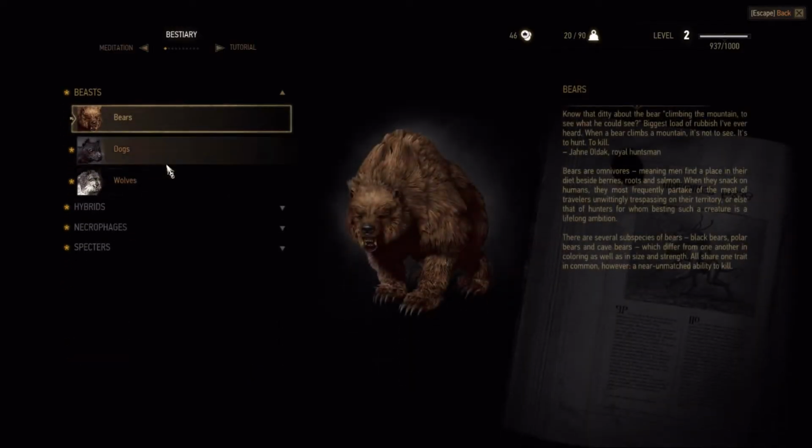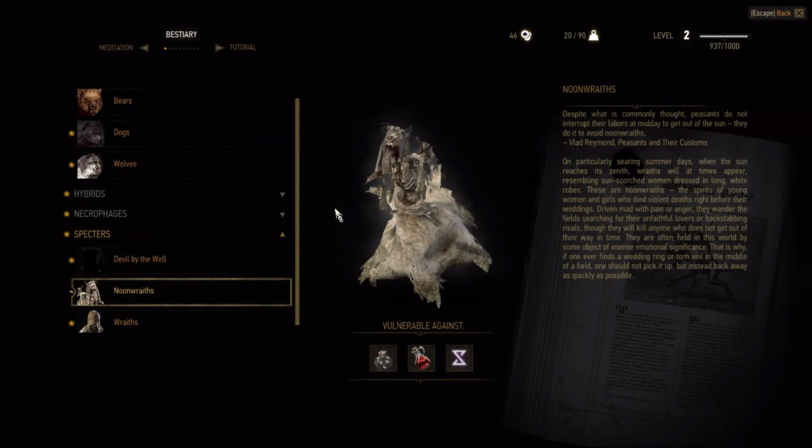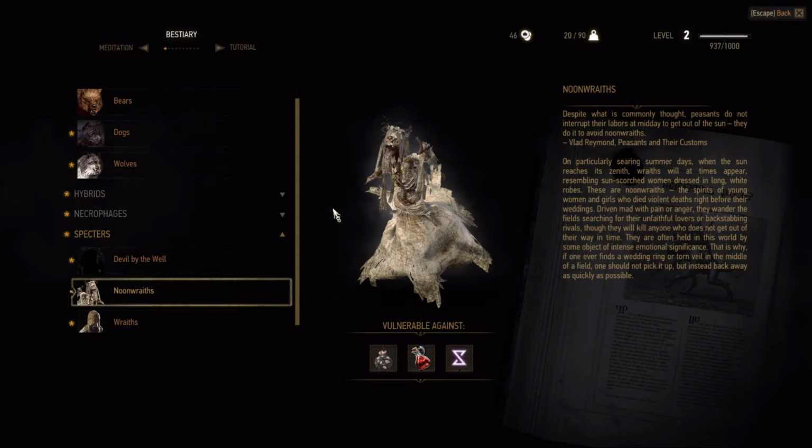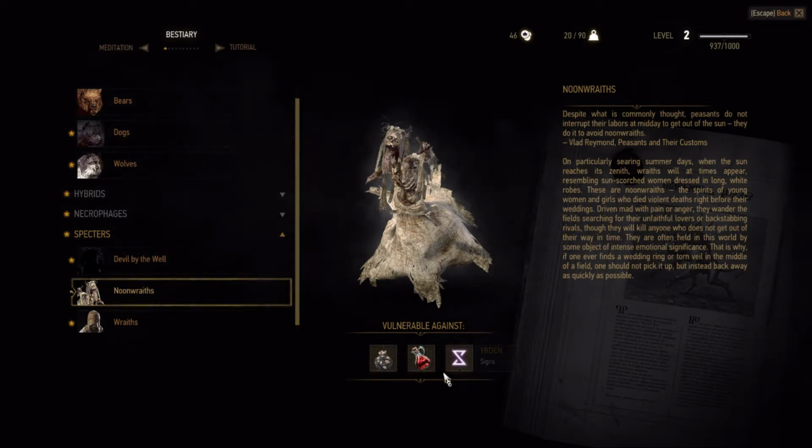Alright, so we're gonna go read about Noonwraith in the bestiary. It's probably a specter. Alright, so Noonwraith. Despite what is commonly thought, peasants do not interrupt their labors at noon to get out of the sun. They do it to avoid Noonwraith. On particularly searing summer days when the sun reaches its zenith, wraiths will appear at times, resembling sun-scorched women dressed in long white robes. These are Noonwraiths, the spirits of young women and girls who die violent deaths right before their weddings. Well, that's sad.